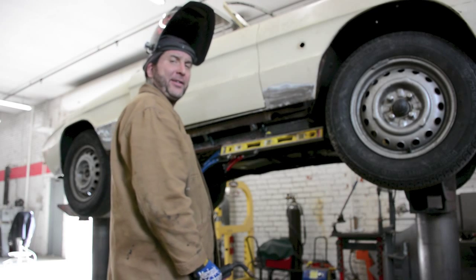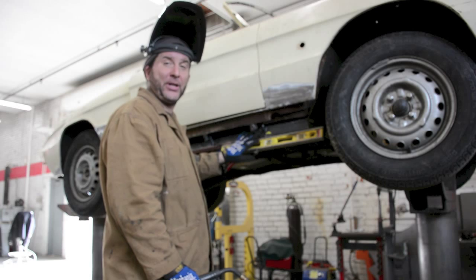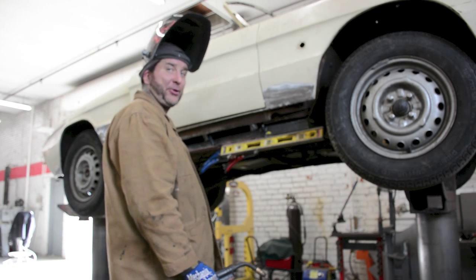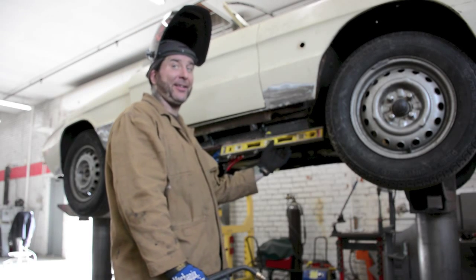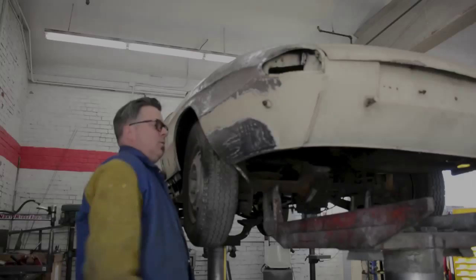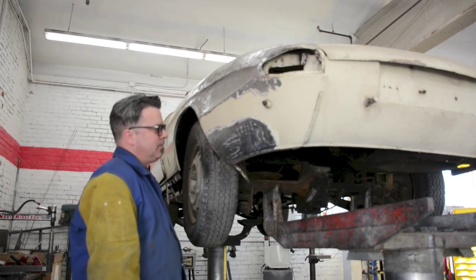The lower rocker has a continuous taper, so that's what we're putting out there, so we can follow the natural curves of the body, its original body frame itself. And also the part that I'm welding in makes it a lot less confusing when you actually weld it in itself. Well, as usual, you gotta ignore the sounds we got going on around here.